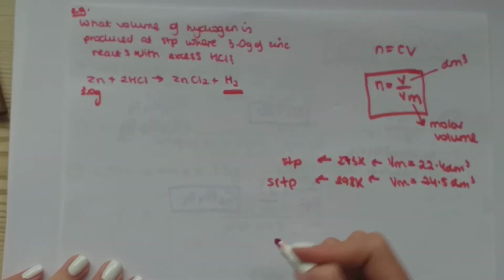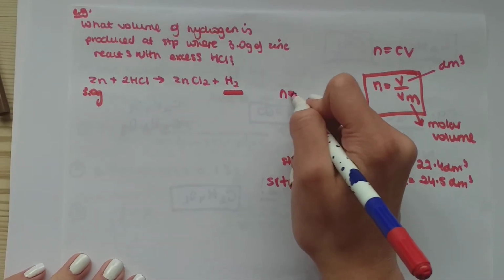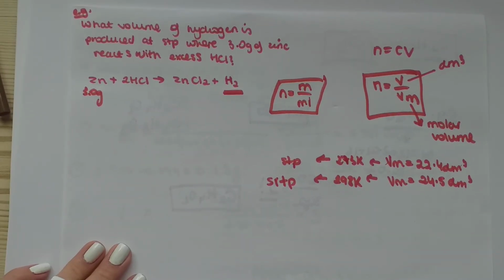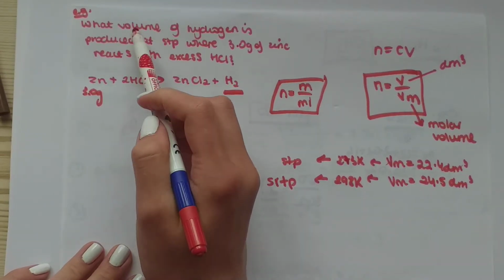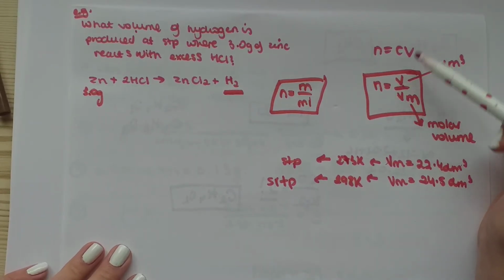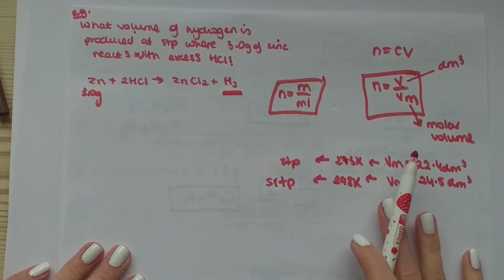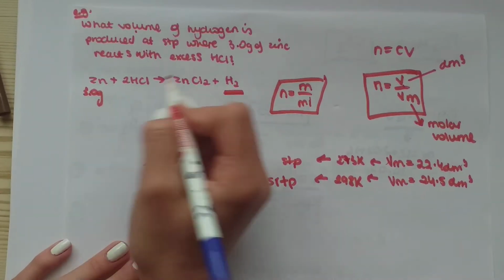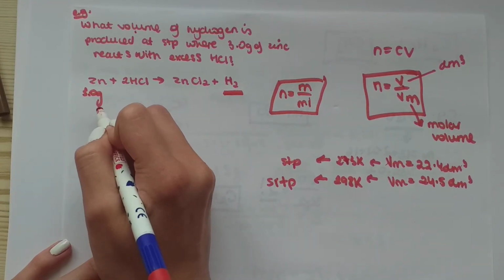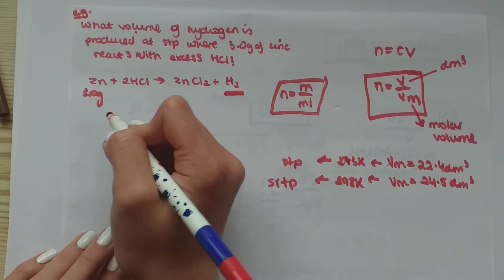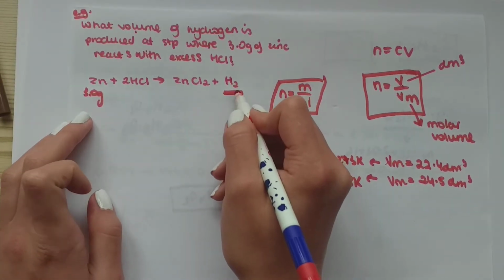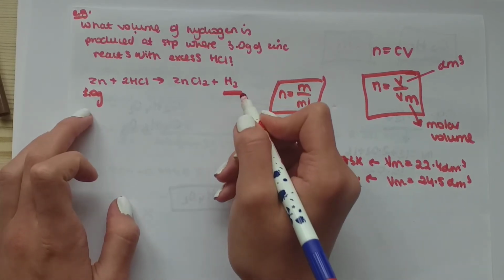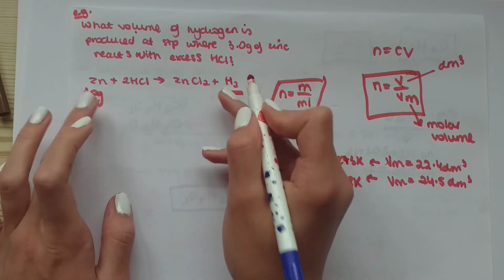So you have a mass, so you straight away know this equation will be needed. You're also trying to find volume, so it can be either of these equations, so just write all of them down. You don't know which one you're going to use yet. You're also told in the question that you're using 3 grams of zinc, but you're trying to find H2. It's like calculating reacting masses. You have to find the ratio between those two.